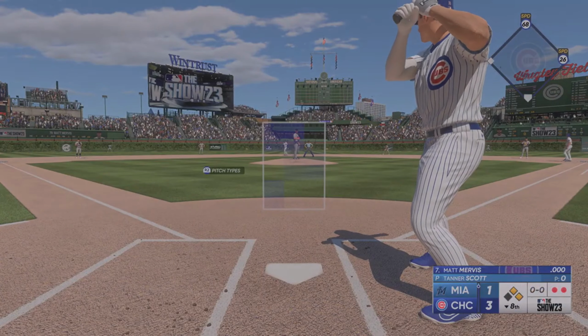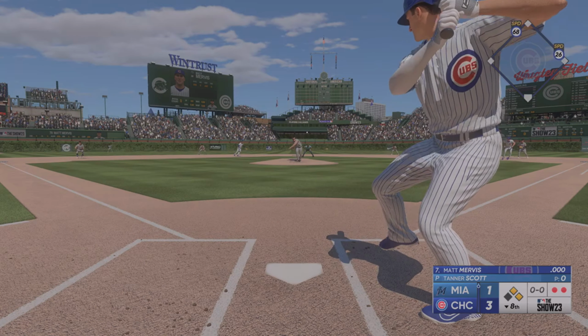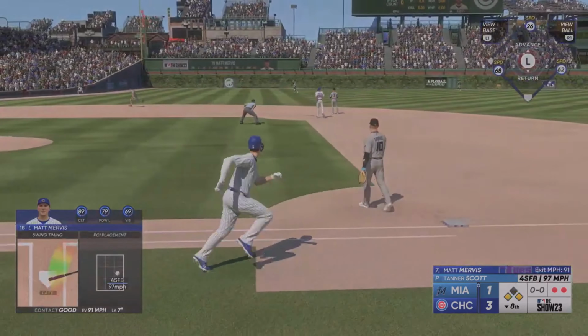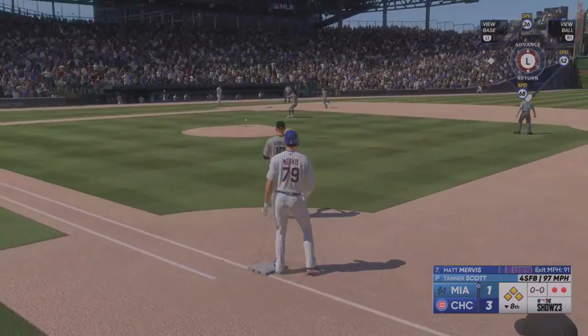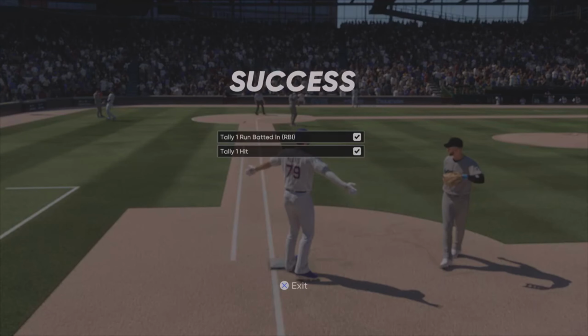So two down. Now here is Matt Mervis. Line drive. That's a base hit out to left center field. Sanchez fires it to the plate. The run comes in to score from second. It's 4-1.